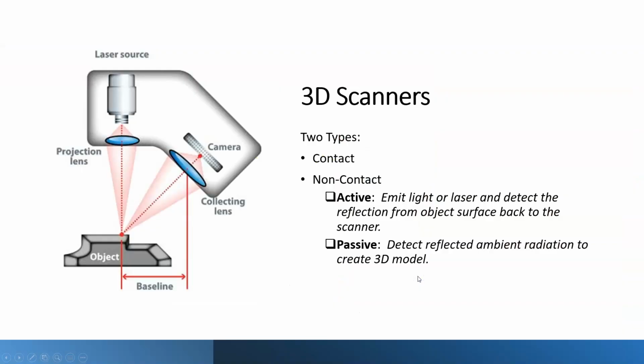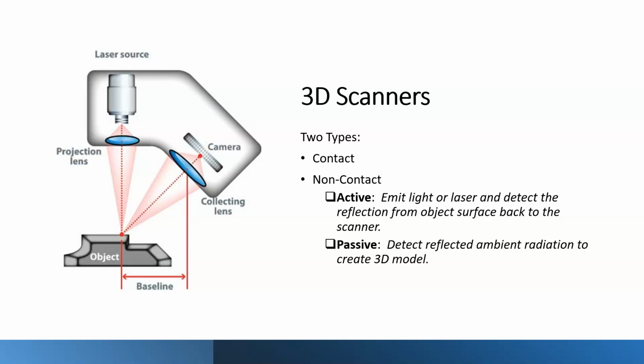All right, let's talk a little bit about scanners. There are two basic types of 3D scanners: contact scanners and non-contact scanners. Probably the ones you're most familiar with, from looking on the internet or seeing people use them, are the non-contact scanners. Those are basically using light, laser light or visible light, to reflect off the object, and then some type of computer system reads that reflective data.